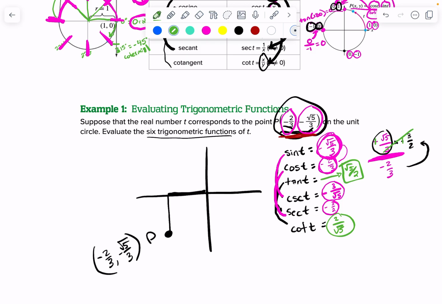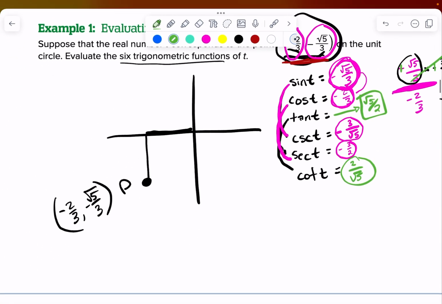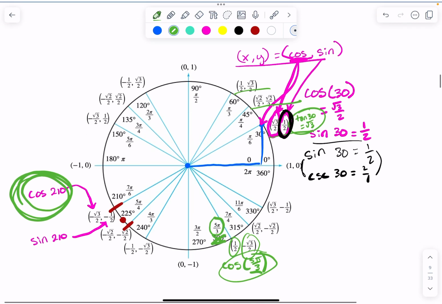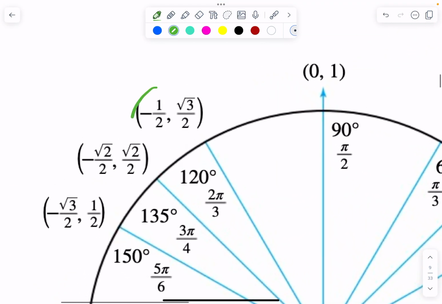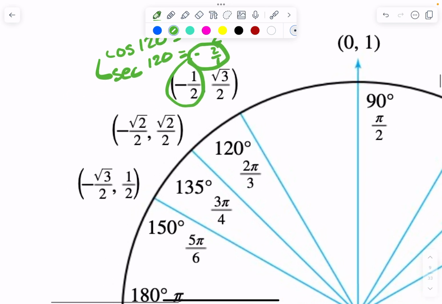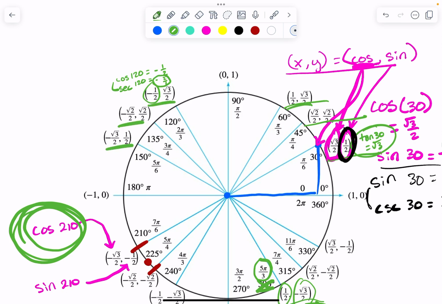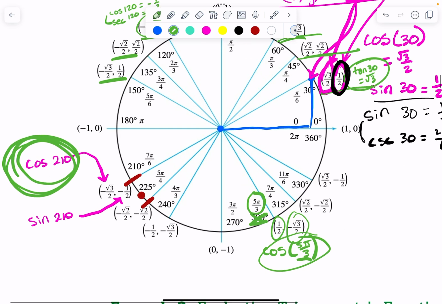Sine is the y coordinate, cosine is the x coordinate, and then you just flip them and do all of the fancy things to find anything else. I can do that as well for all of my unit circle stuff. Cosine of 120 is -1/2. Secant is what goes with cosine, the flip of that. So secant of 120 would be -2 over 1, right? I can use that information to find any of the 6 trig functions for everything on the unit circle. They give me sine and cosine of every single one, and I can use that to find all 6 of them.